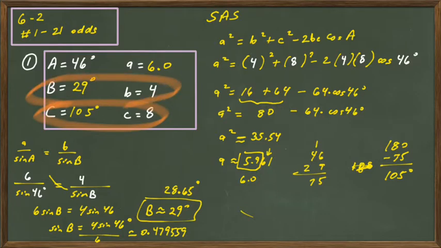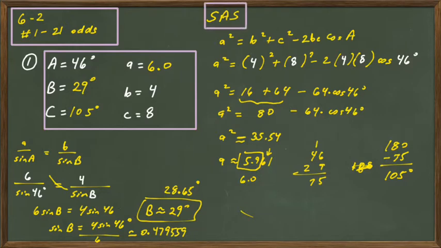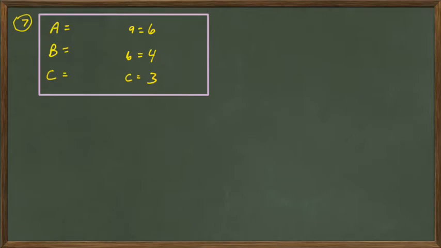So we have number 1. Okay, we completed number 1. That's a side angle side type question. I'd like to look at one that is now a side, side, side, like number 7, where they only give you the 3 sides. Would you agree that side A is the biggest side?